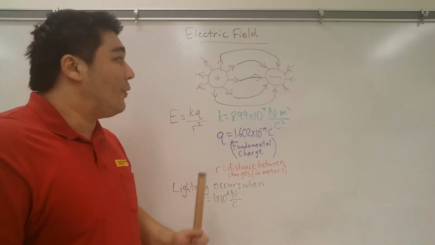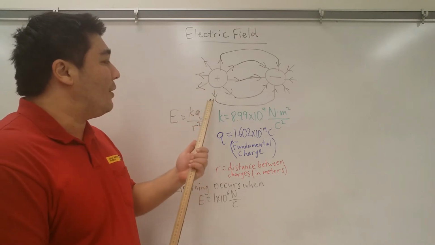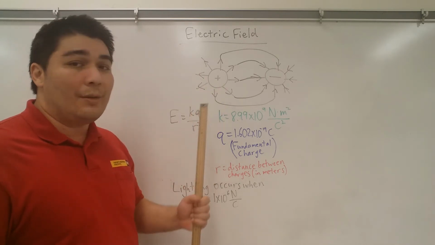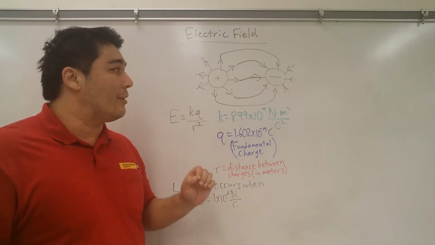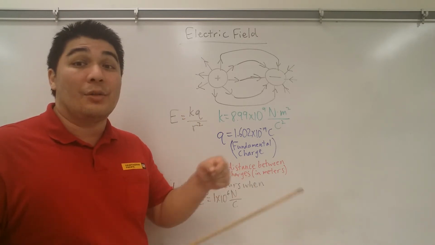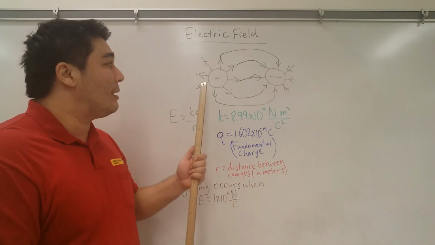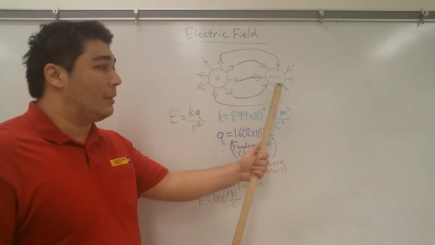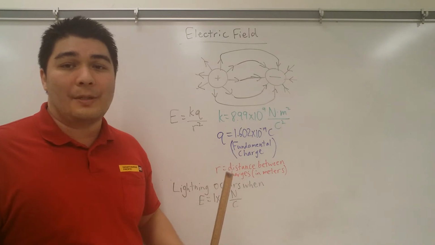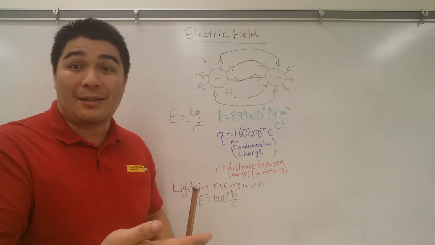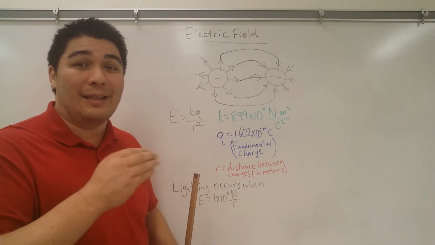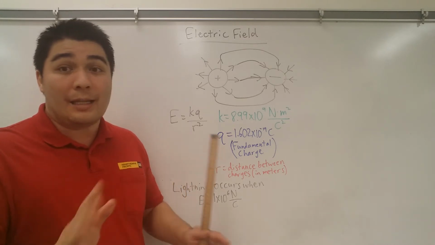Having said that, as you can see, the field lines don't actually oppose each other. What's going on is they're starting to bend and interact with each other. Because the charges are opposite, you get that rule that you learned in elementary school where opposites attract. Opposite charges attract and like charges repel. And that's actually true.